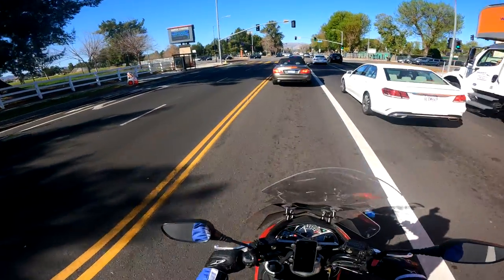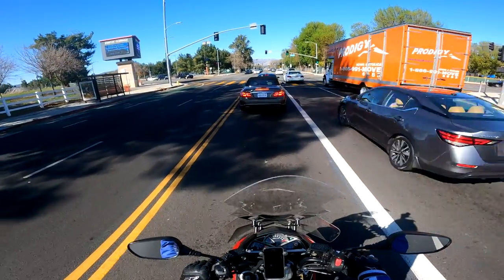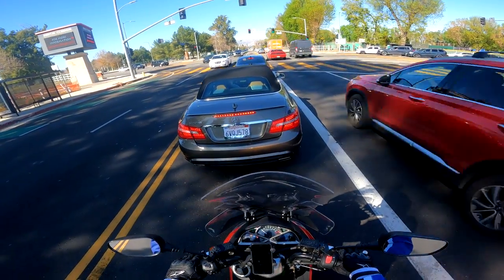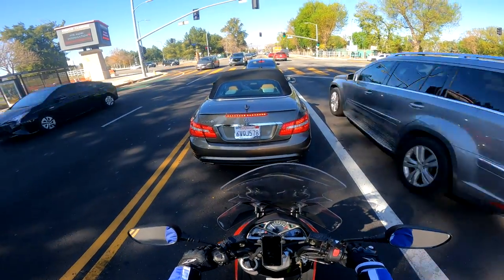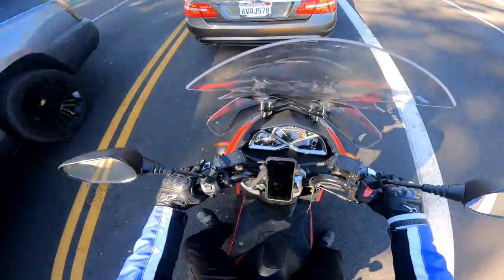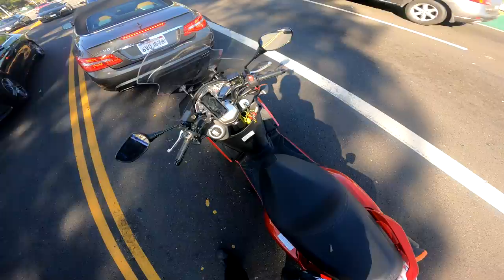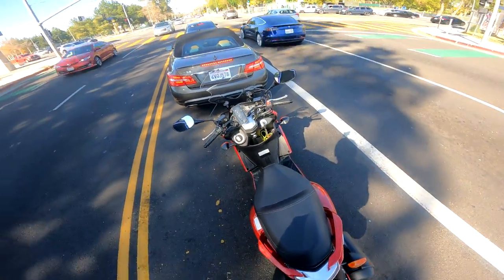Now this is gonna turn red and we're gonna sit again. Won't be too bad though. If I really wanted to, I could even get off the scooter. That's one of the crazy things you could do about motorcycles and scooters. I could throw down my kickstand, it'll turn the bike off because that's just what it does. But I can stand up and I could, you know, do whatever.